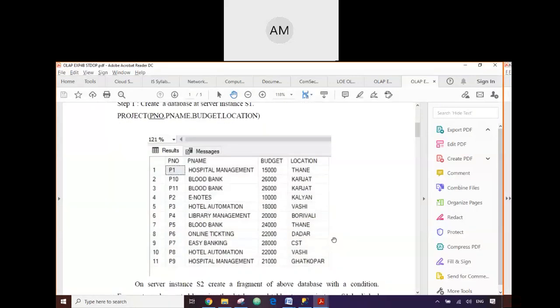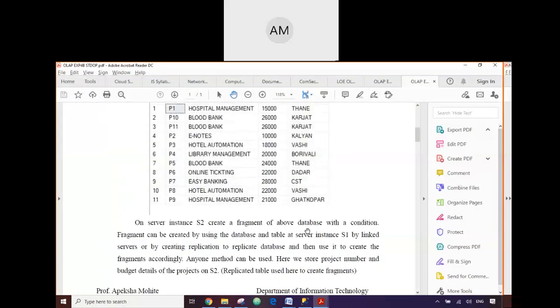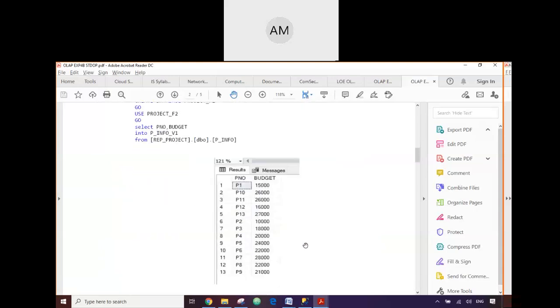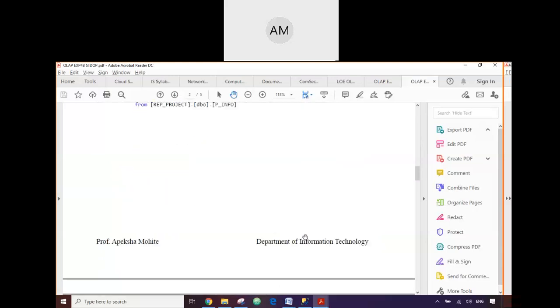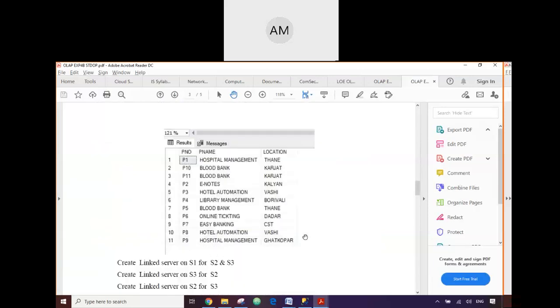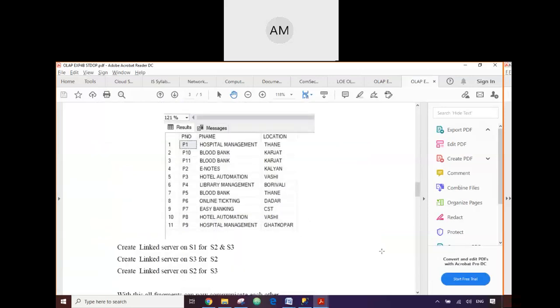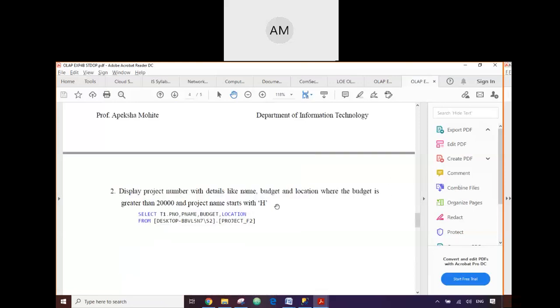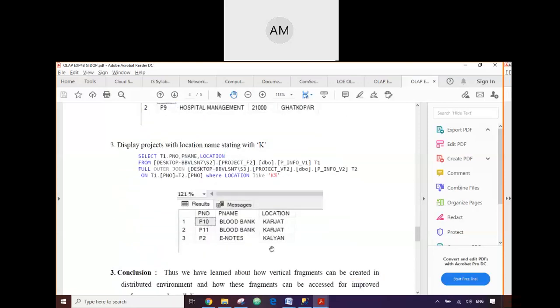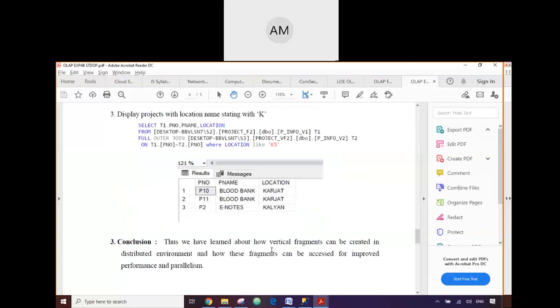Okay, in the standard output, I need one screenshot of your master table, then the query of fragmentation for the first fragment and the screenshot of the first fragment, query and screenshot of the second fragment. Okay, then finally the two queries that are a part of your task and the screenshots of that. So you write the entire query question, the SQL query itself, and then the screenshot of it. This is how you need to compile your standard output for experiment 4B, that is vertical fragmentation.